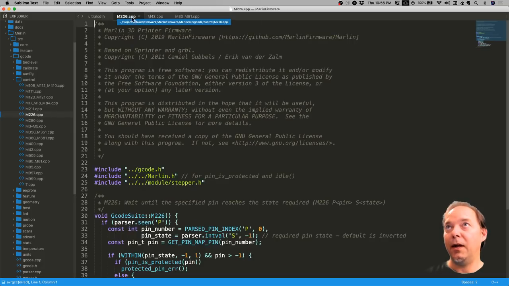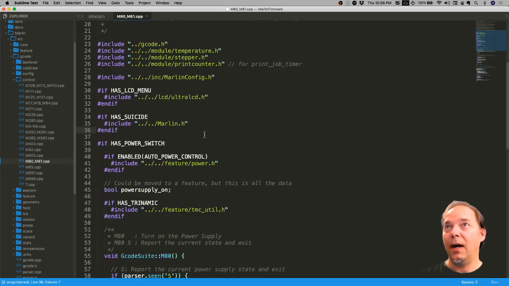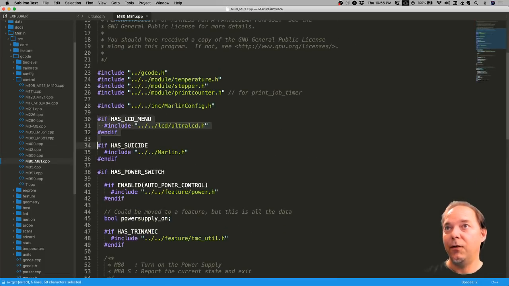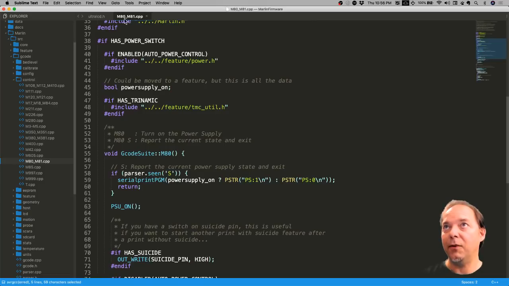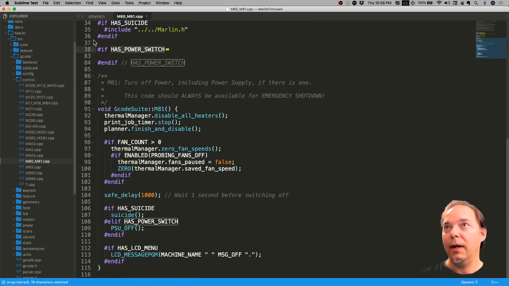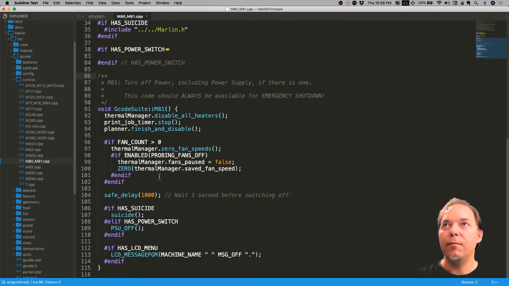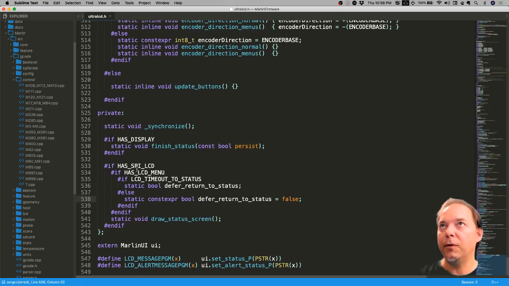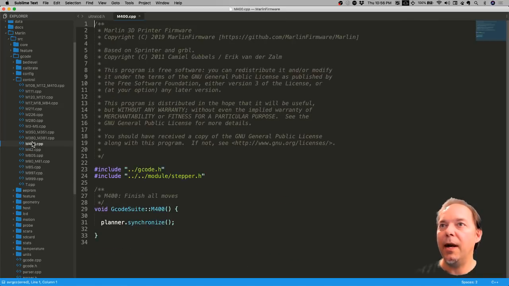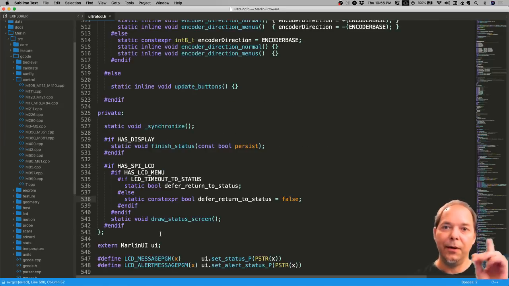If we look at M80, we see it's including certain things based on options: it has power switches, the big overriding one, and M81 is always available. Working that out and having each file be its own little readable unit makes the code better.